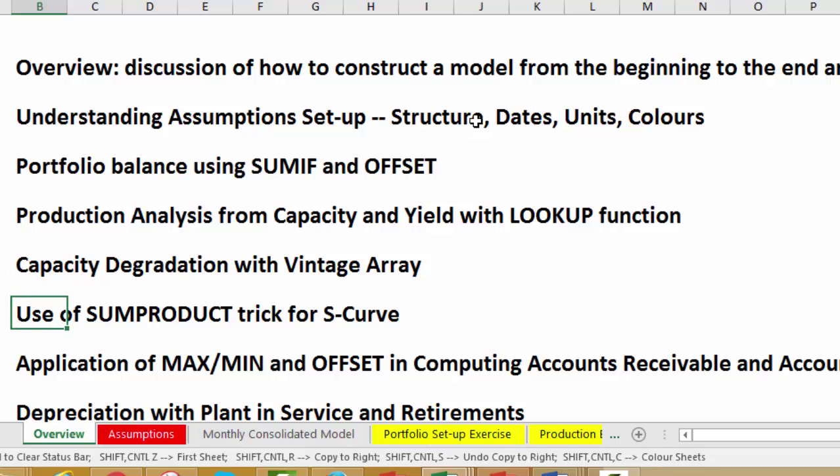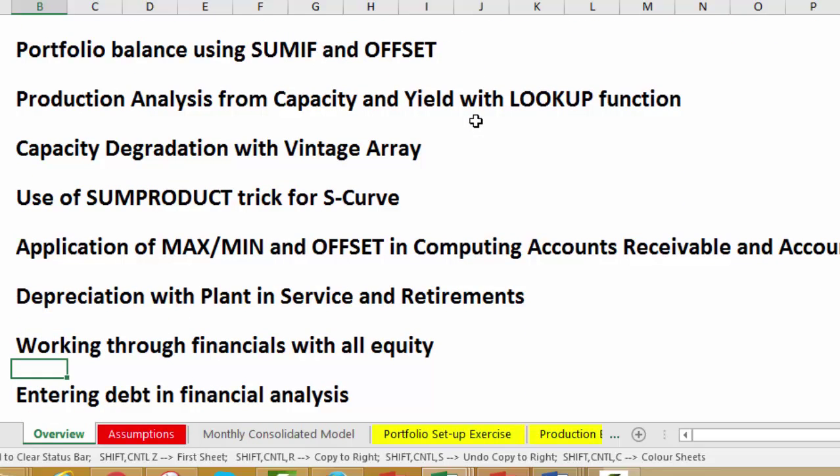One of them is this SUMPRODUCT trick that somebody in a class years ago taught me, and I kind of forgot. It was a good little trick, but it's messy. And there's a way to do this with a function. So there'll be a few videos on a function to deal with all the vintage stuff.